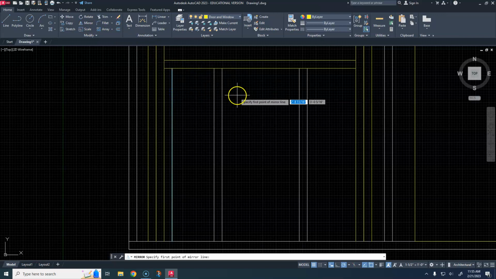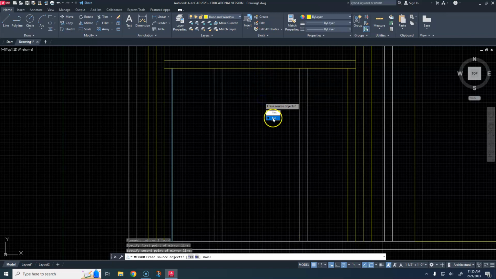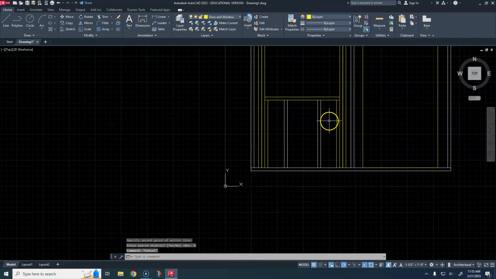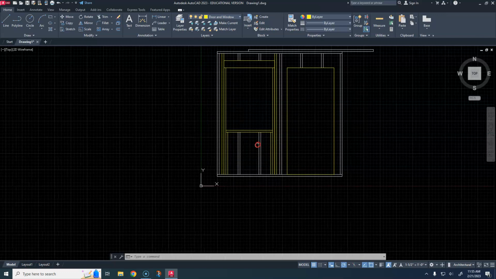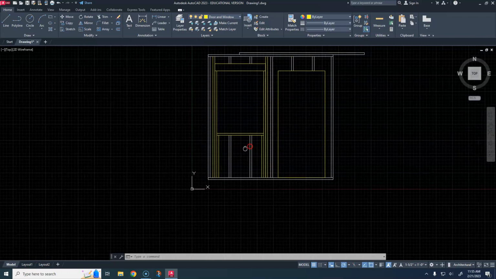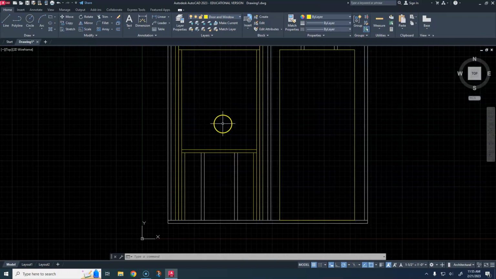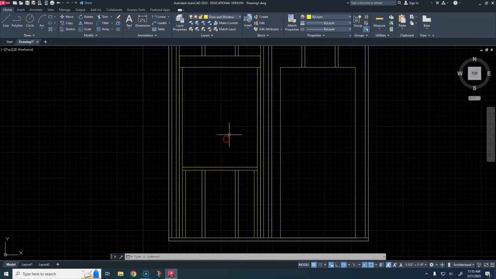Now to do my mirror axis, or the line that line is going to reflect over, I can go in here and find the middle of that seal, pull it straight down and click, and now I have my other cripple right over there. Okay, so I just added those cripples on the end just for a little bit more stability for this window. So that is complete for your window.